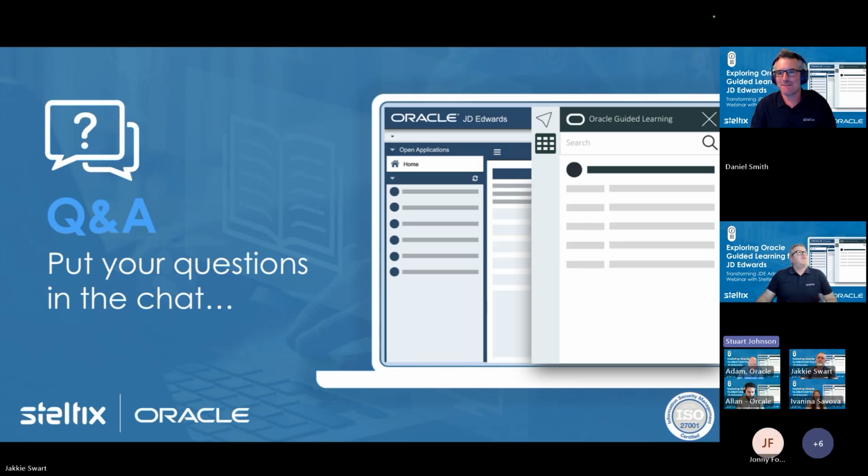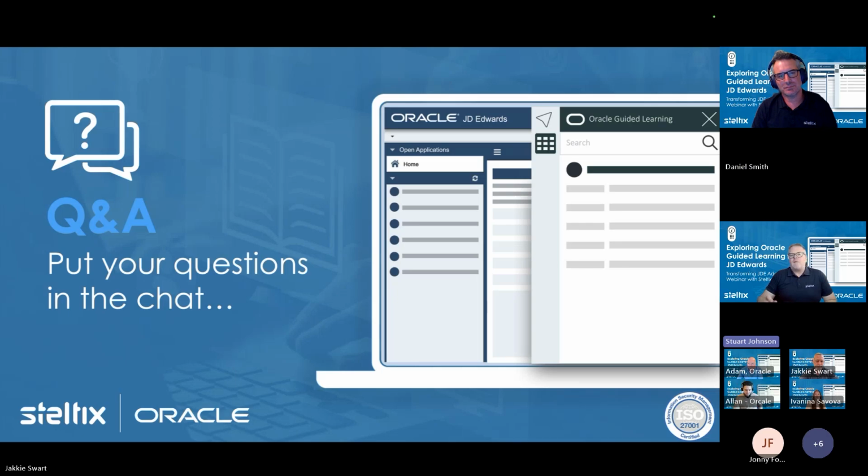The first couple that you briefly touched on was whether guided learning works on mobile devices. Yes, the caveat there is that they have to be HTML5, not applications that are not web-based. So it is a web-based application. So yeah, the answer to that is yes. And I briefly showed you there running on our mobile device, but yes.